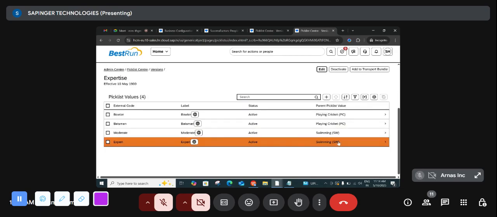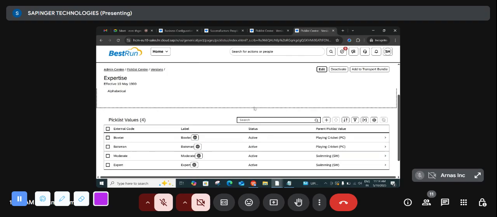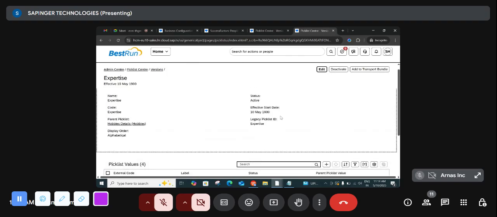So any doubts here? This is very important in terms of interview and exam. So if they ask you, do you know how to create a cascading pick list? You can say that yes, I have a real-time scenario. I got one of the requirement for employee class and employee type. In employee class, if employee is a permanent employee, then in the employee type, it should be like regular employee or intern employee. If it is a contract employee, then the other field should have a 6 months contract or a 1 year contract.